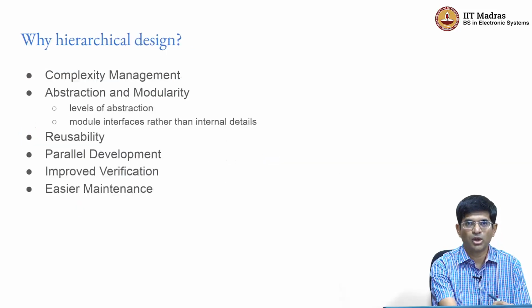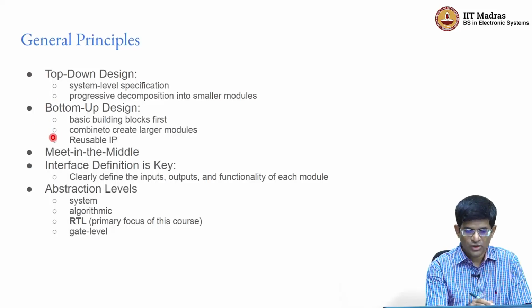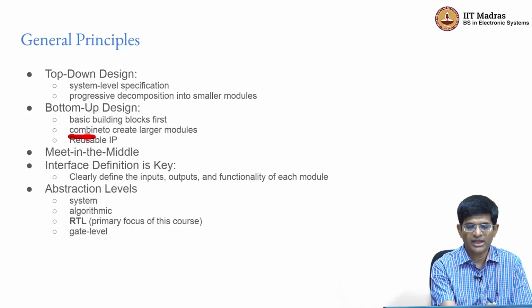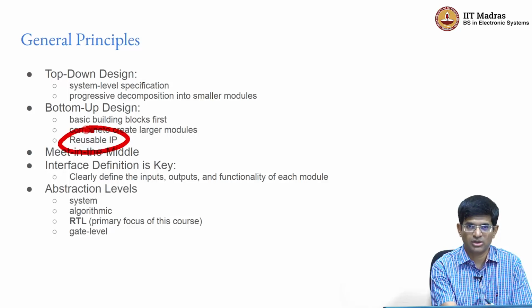It's called the bottom up flow, right? So in the bottom up design flow, we first design the basic building blocks, we combine them to create larger modules, and in particular, one thing that we will find over here is that we tend to make a lot of use of reusable IP blocks. So we actually look for, okay, are there blocks that are already available and can I use them as part of my design? Can I sort of combine them with something else that I already have?